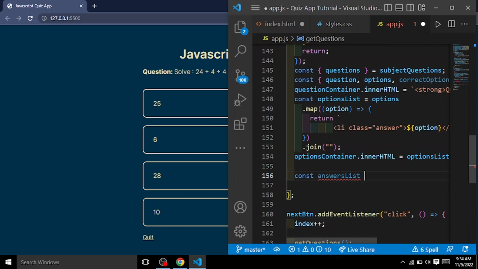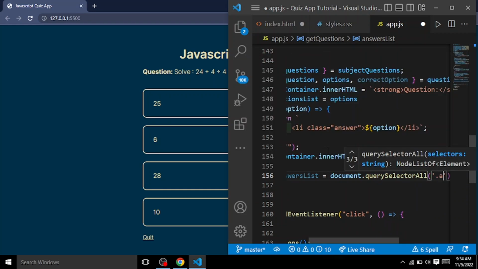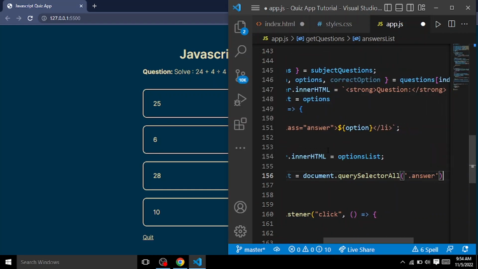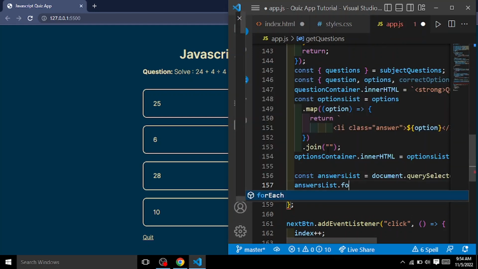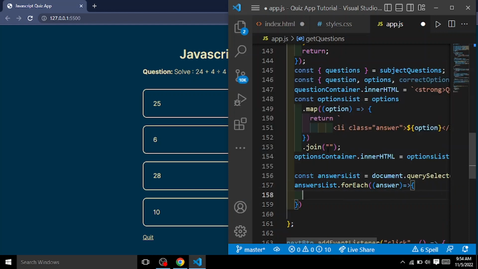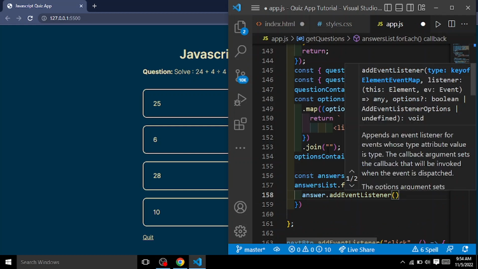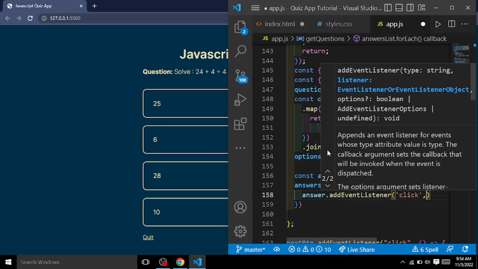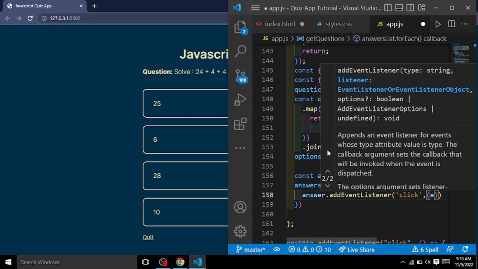The list of answers is equal to document dot querySelectorAll, select all answer. So answersList dot forEach answer we add a click event. So answer dot addEventListener, click, and then we need the event variable, because when you click on it, we need to get the exact target.